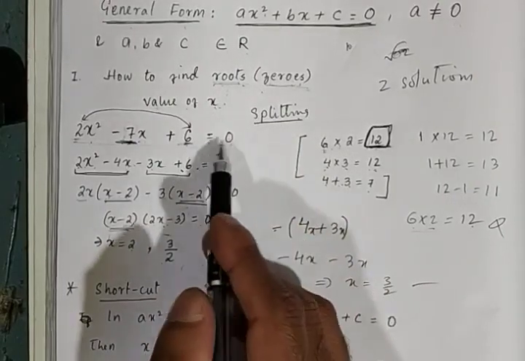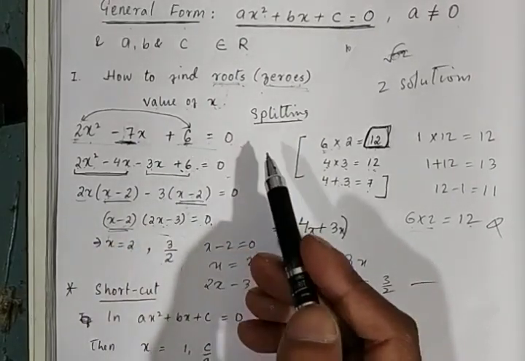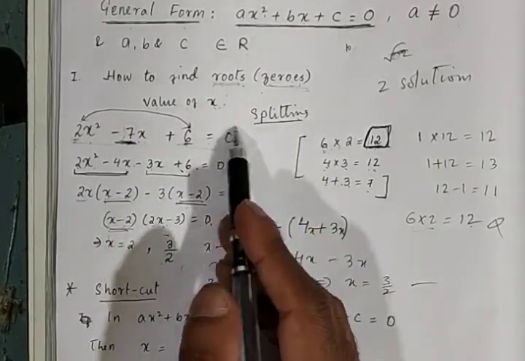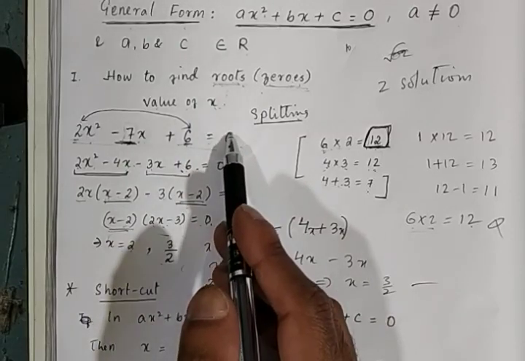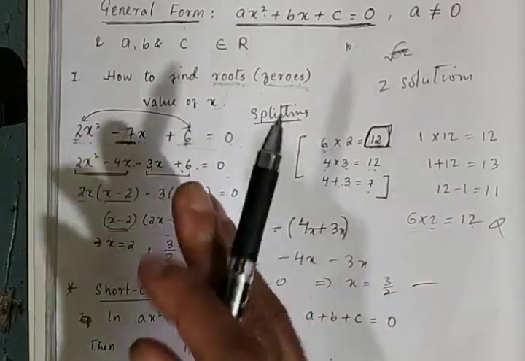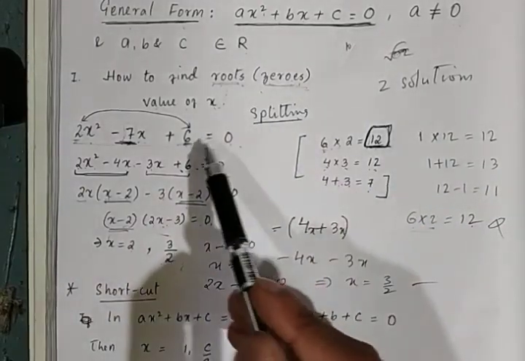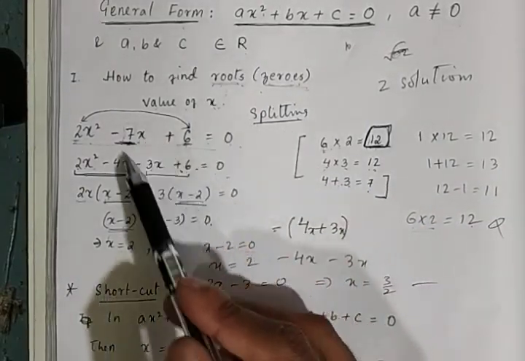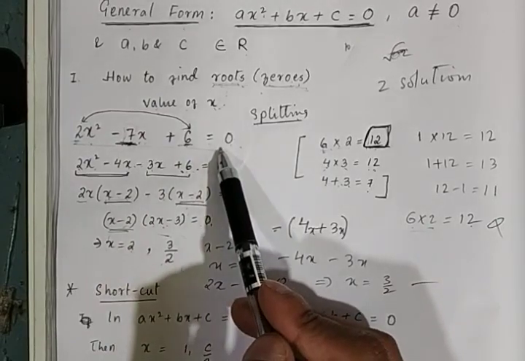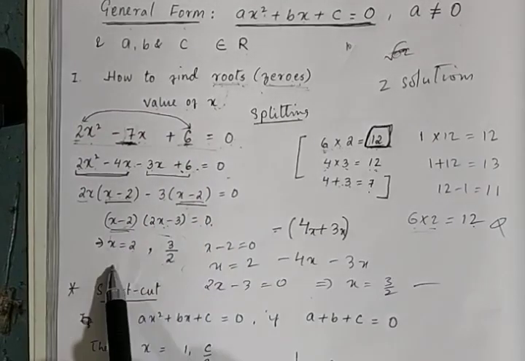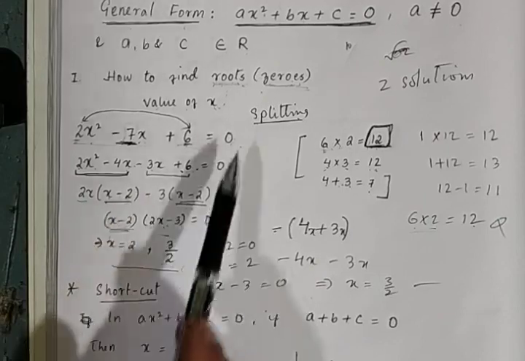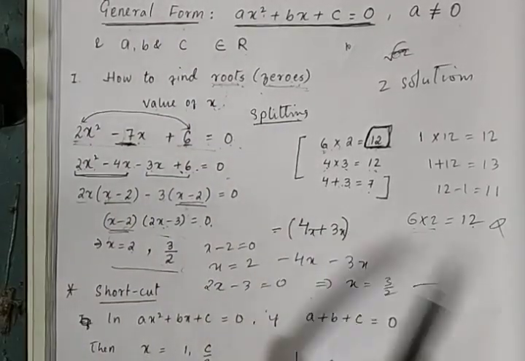Why zeros? Because I equated to 0 to get the solution. If you don't have equal to 0 or equal to something, you can't find out the value of an unknown. You need a left hand side and a right hand side to find any unknown. So that's why we say zeros. Any quadratic equation you equate with 0, you will get the answer. So these two are called zeros. As I said, a quadratic equation will always have two solutions, remember.